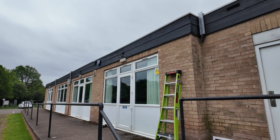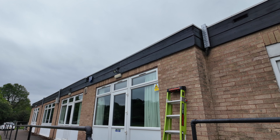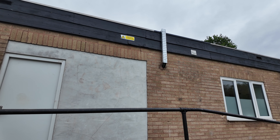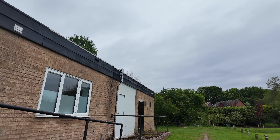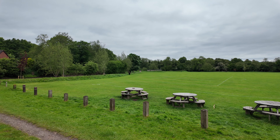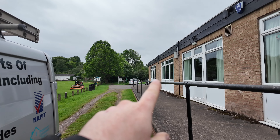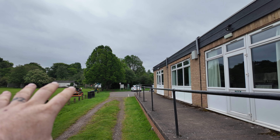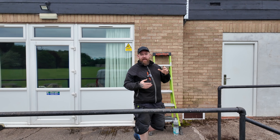Here is the plan. There's a floodlight there and one here already. What we're going to be doing is adding one over this window here so that when people are sat on these benches it's lit up at night, which is going to be nice. We've also got another one that's going to be going above that far end door over there, which is going to flood down onto the area there.